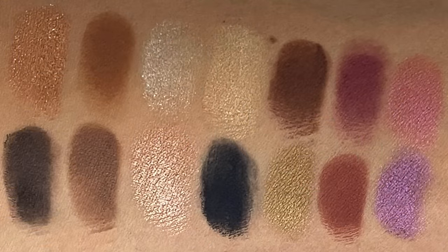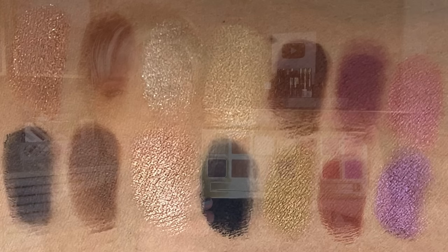It comes with a full-length mirror and a dual-ended brush. I love the brushes they include — these are their full-size, full-quality brushes from their regular line. So you're not getting some cheapy throwaway brush. This by itself is probably worth about $25 or more. And then you have the eyeshadows in this palette. At first it looks like a boring neutral palette, but as I was swatching it and using it, I've taken note that there are some really fun twists and nuances to this palette.